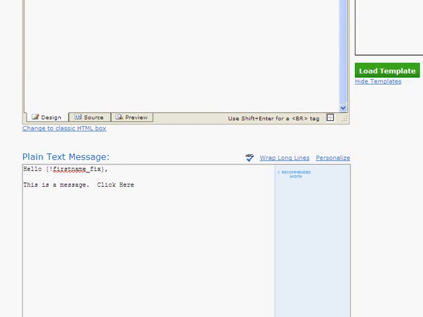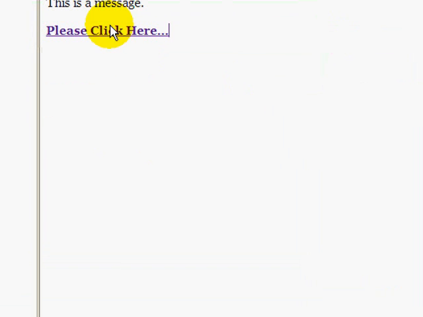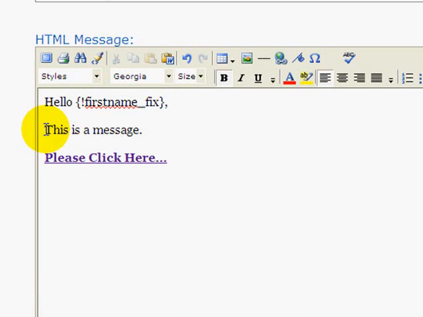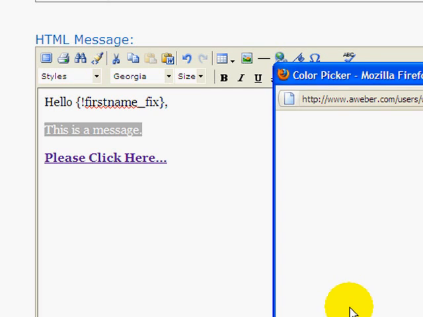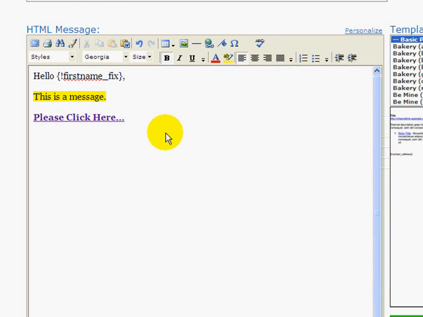Look, if we scroll down to the plain text, look, you see it's just a boring message. Up here, it's looking a little bit more fun, isn't it? And we can kind of click and drag, and we can highlight. I often like to use highlighters a few times in messages because that helps bring your message out a little bit more.